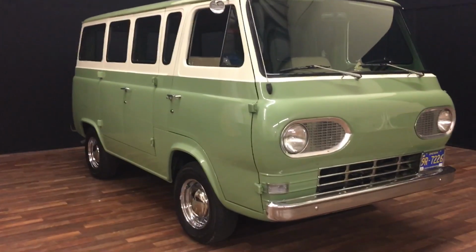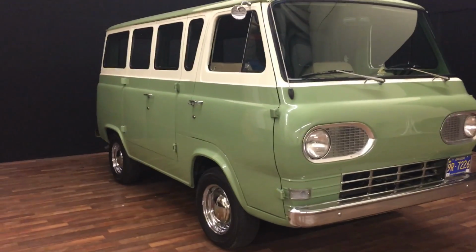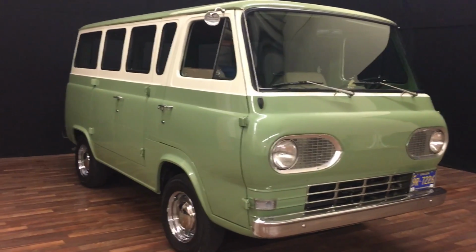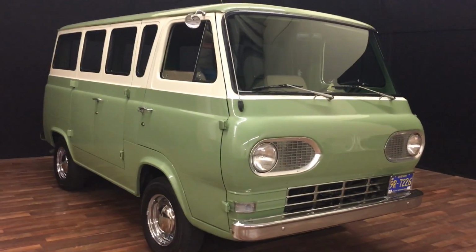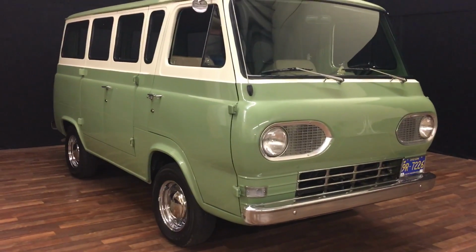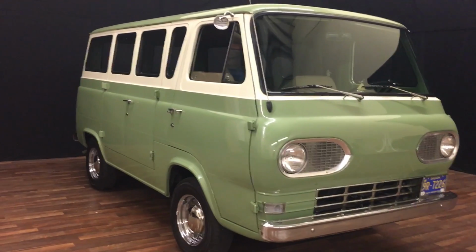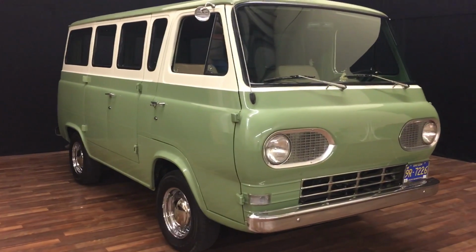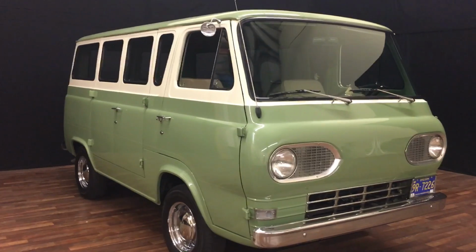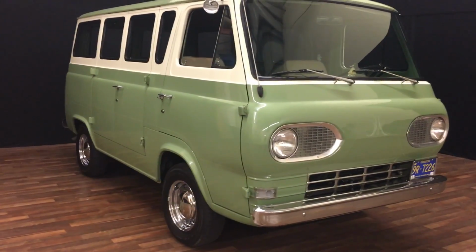So a little bit about myself. I am a collector, a builder, a hobbyist, and a licensed dealer. Basically, I'm just a dealer, so I can sell my own cars. All the cars that I sell on eBay are owned by me, driven by me, maintained by me. Any technical information you need to know, I will be able to tell you that. It's not some random dealer who doesn't know anything about what they're selling. I'm very passionate about what I do, and pretty much sell all my cars on eBay. So you get the benefit of having a licensed dealer, the surety and safety from it, but you also get someone who's driven the cars and can tell you quite a bit about it.